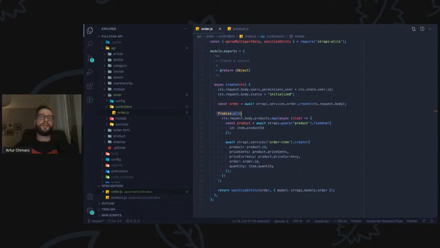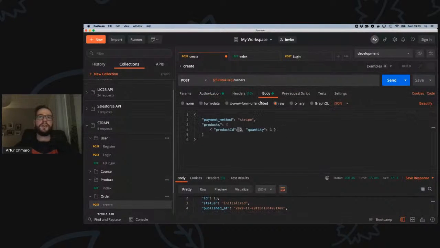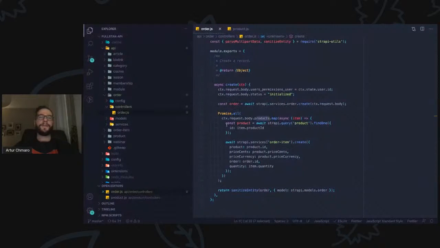And then we have a promise all. The reason why we have the promise all here is that I'm iterating over the products that somebody submits in the payload. Because as you can see, here I'm passing inside the JSON the array. So if somebody wants to order 2 products, then of course we can have a situation like that. So the product payload is an array, and then inside the controller, I'm iterating over each product.